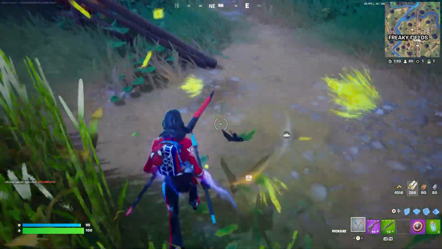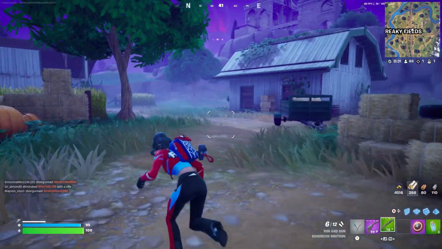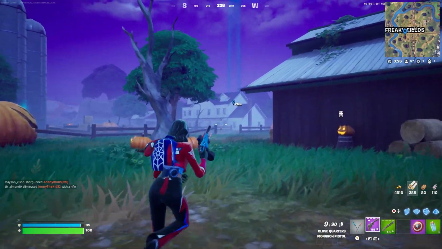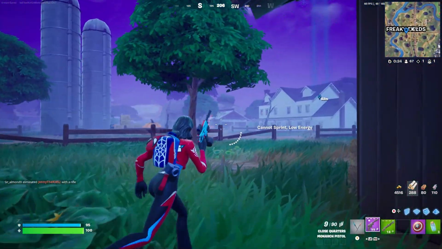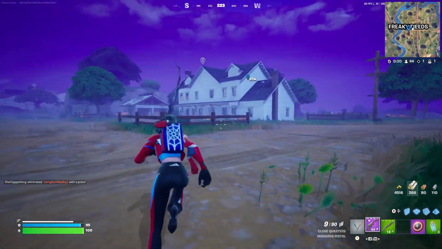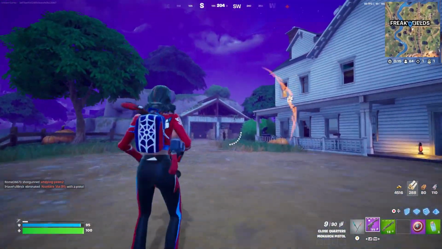Oh yeah, now we have scarecrows which you can hide in. So this is Jigsaw's challenge. Before I do that, I want to go into this house right there. So in there we have Jigsaw, and you get Boom Billies and, you know, his weapons.